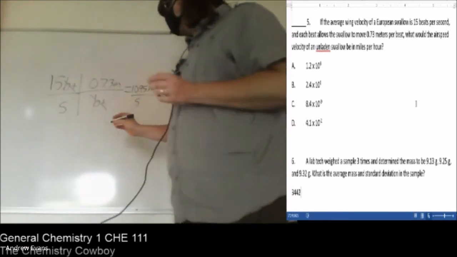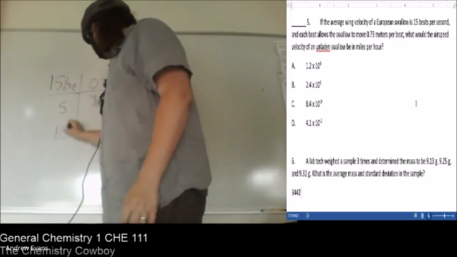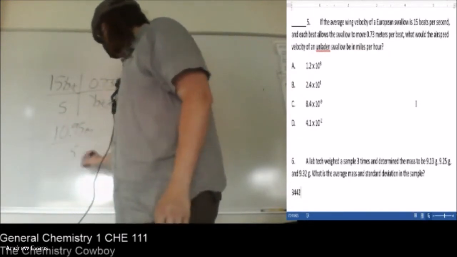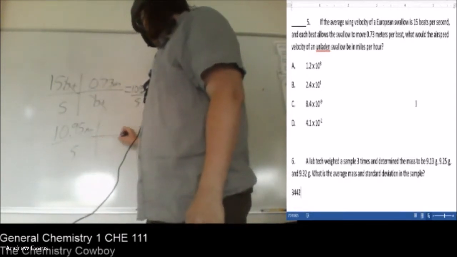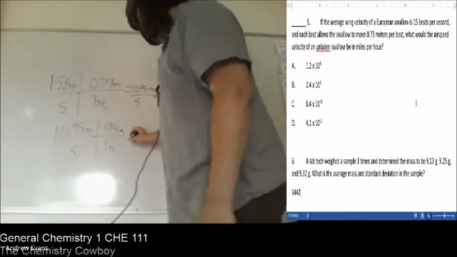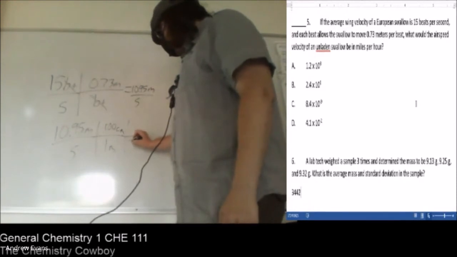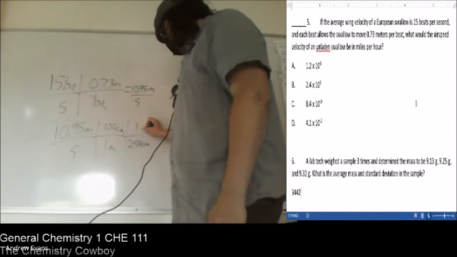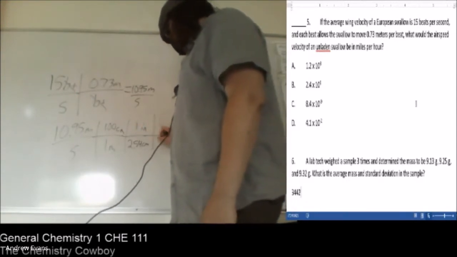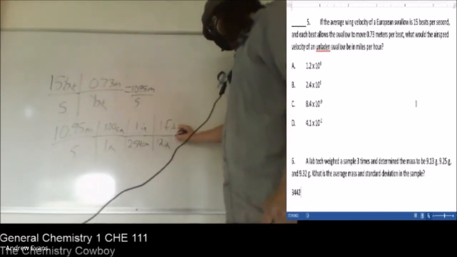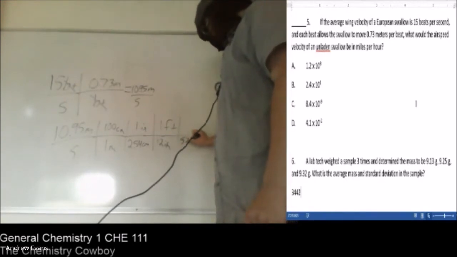Now, the way I gave them all the information to do this would have had to be like this. They would have had to go meters to centimeters. So 1 meter is 100 centimeters. Then they'd go, there are 2.54 centimeters in 1 inch, 12 inches in 1 foot, and 5,280 feet in 1 mile.